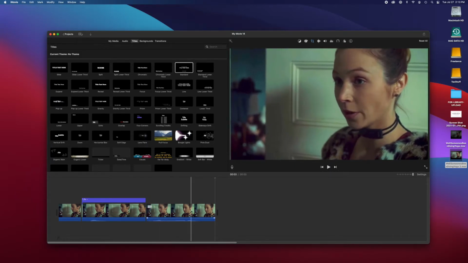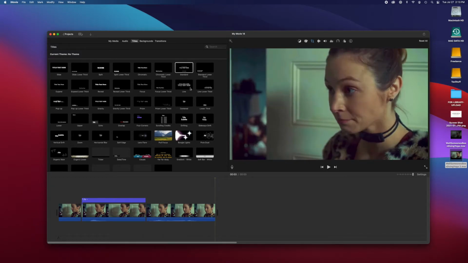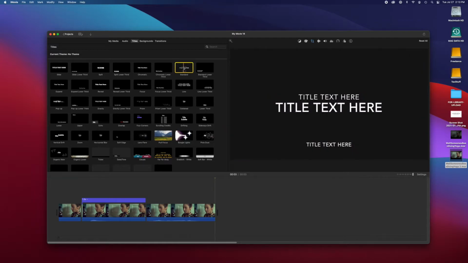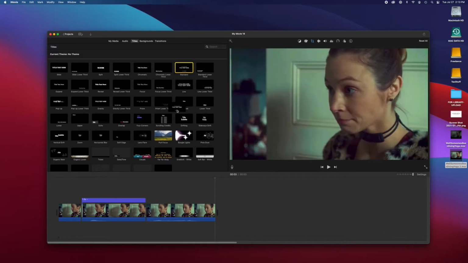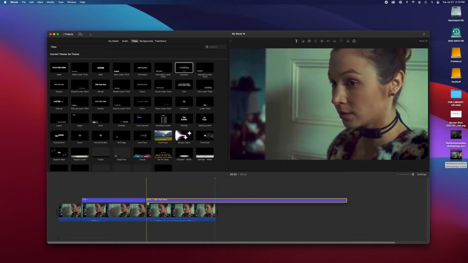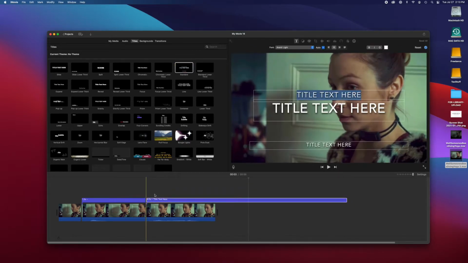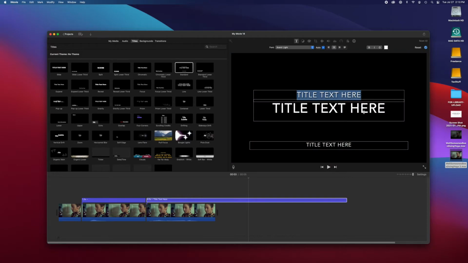So now we want to focus on the second part of what she says. Someone's been doing yoga. I really like this font choice. I like what it's doing, so I'm going to select it. I'm going to grab it. I'm going to place it again at the back part, because this is where she's saying someone's been doing yoga. And I'm going to maybe try this. Someone's been doing yoga.